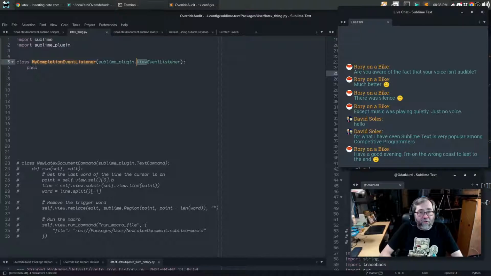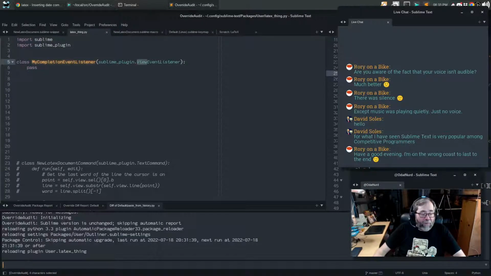Sometimes you want to constrain the situations in which an event listener actually fires, and one of the ways we can do that is with view event listener. A view event listener attaches itself to a specific view, if you will. A view in Sublime is a tab or an editable area. This area at the bottom of the console is a view.